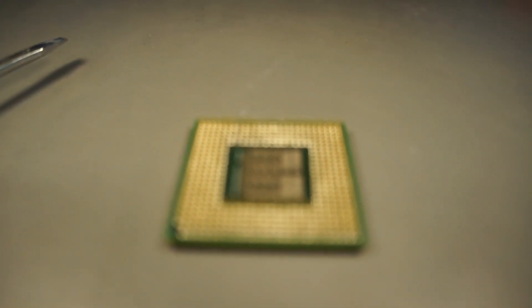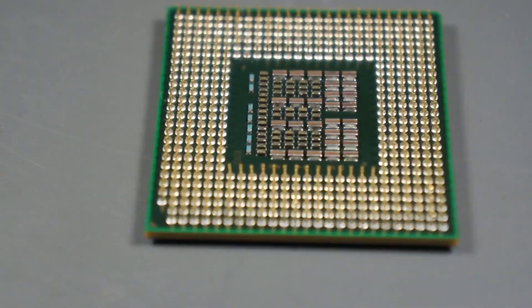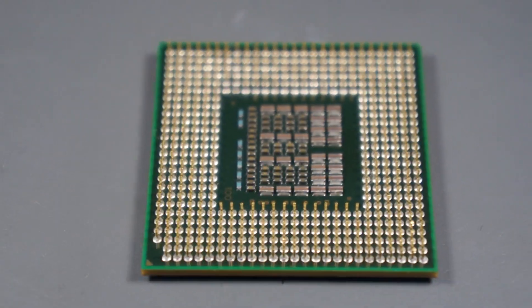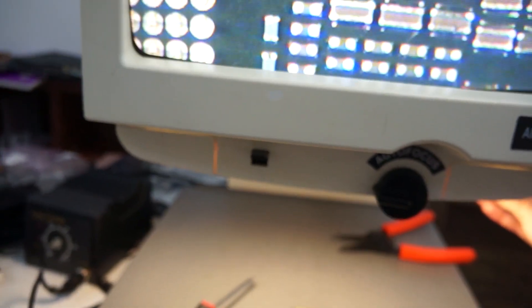Fortunately, someone actually gave me instructions on how to do this, because another important part is clipping pins on the CPU — or if you choose, drilling holes into the T500 motherboard. Q9100s are pretty cheap, and I went with just clipping the pins on the CPU; I think there are about five of them you have to clip. You can just use a credit card, or bend them back and forth, or an X-Acto knife would work. After you've got the right pins, you're pretty much ready for installation. It's also kind of fun to play around with the Aladdin Sunshine, but if it wasn't a CRT I could probably get a little bit better footage of it.